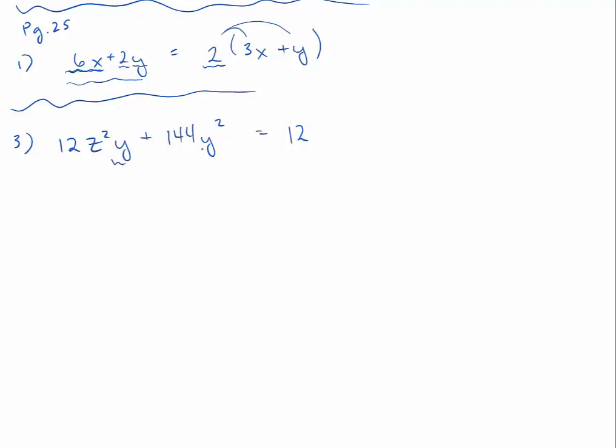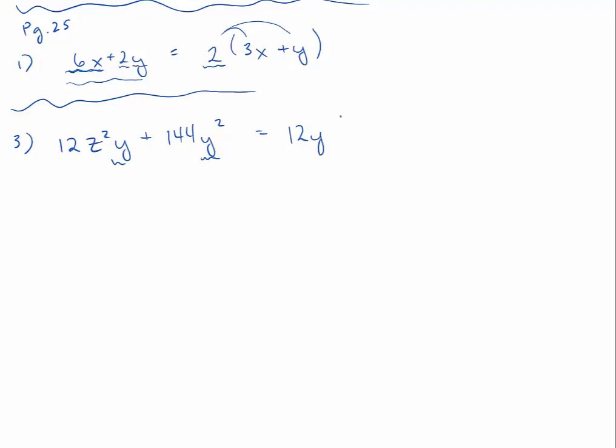I have a y here and a y squared here. So while I can pull out a y squared from the second term, I cannot pull out a y squared from this first term. Or you could, but it gets into some difficult stuff that we're not going to talk about. I don't want to pull out what I don't have, or you're going to get into weird fractions, so I'm only going to pull out a single y.